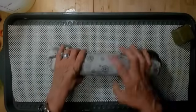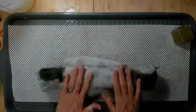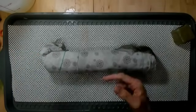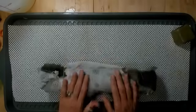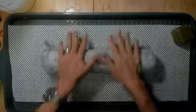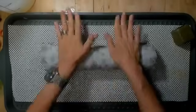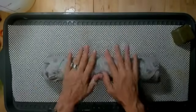This is how I roll something really, really small, and I'm sorry you'll have to sit through it, but here we go. I'm going to roll 25 times and then give it a quarter turn on its axis. We're going to roll 100 times from each side. Here we go, real fast. And so load up your questions while I'm rolling, because this is like downtime. So notice that's like a rock and roll, and then I'm going to give it a quarter turn, and again, 25.